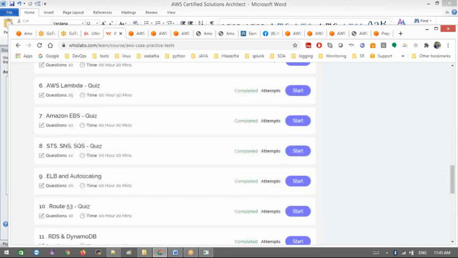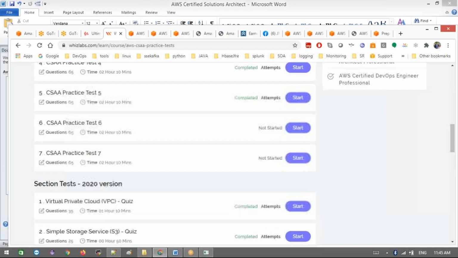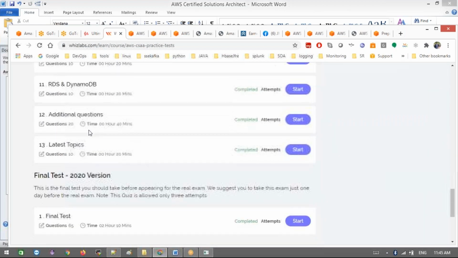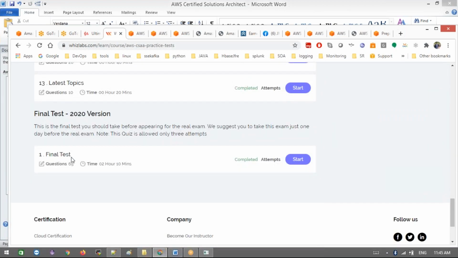Don't take exams right away. Once you complete the course, come here and practice this. And then they give you one final test also. At the end they give the final test, but you are only eligible for this final test 3 times. And maximum questions, at least 50 to 60% of the questions, will appear in the exam.